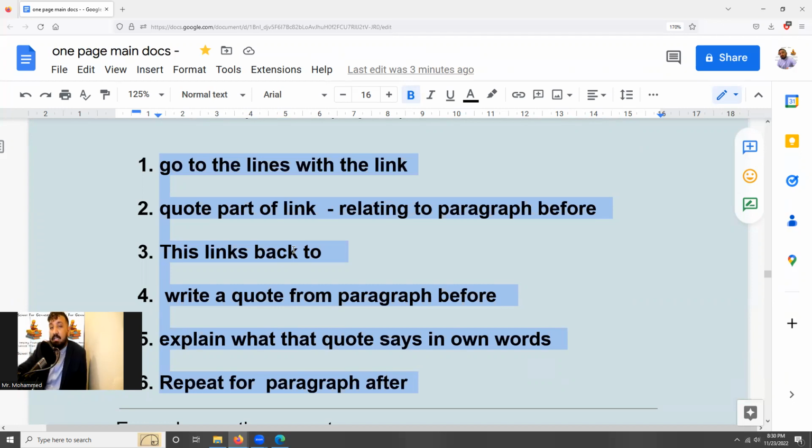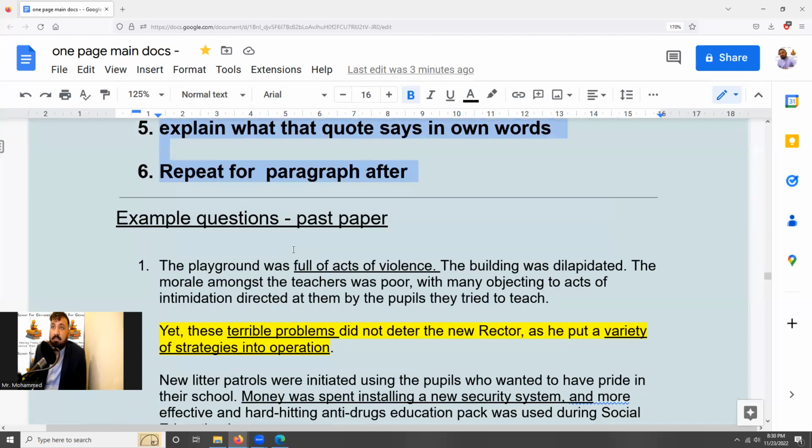And then again, if this is at Nat5, most likely you'll only need one link. If it's for Higher, you will need both, yeah? Most likely you're going to need both. Now, if you want to be really clever, if you're at Nat5 or at Higher, you can just do both all the time. If there is an opportunity to do both, you can just do both to guarantee that you get the mark. Okay, now let's have a look at an example question.